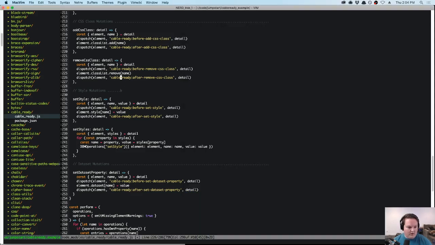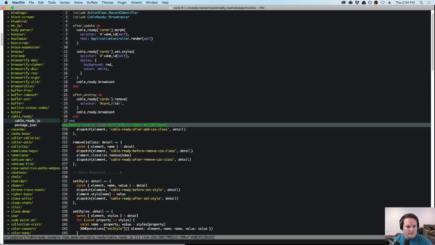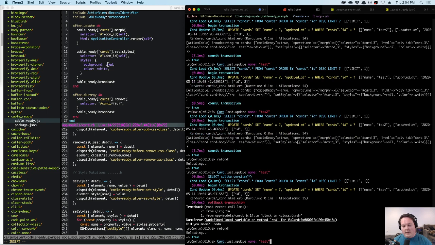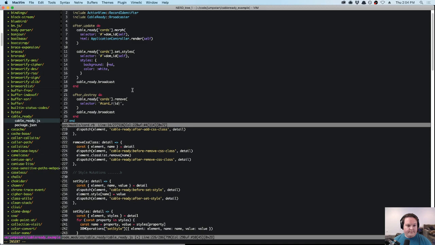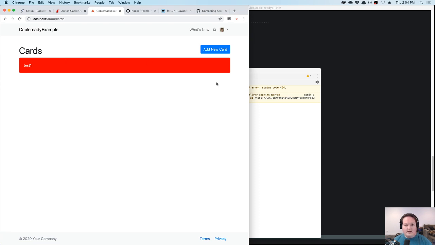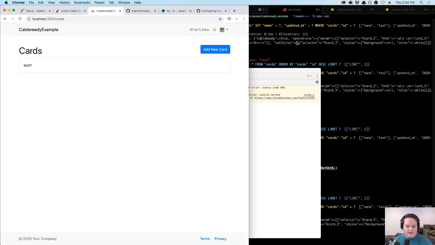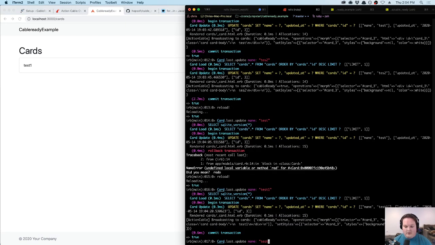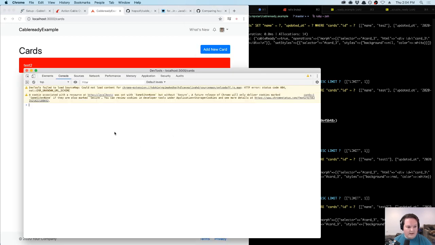Yeah, card. Reload, and now we'll change it to test 1. Okay. So test 1 is set. We can refresh our page and redo this again. Test 2 changes that, and it works as we would expect it to.